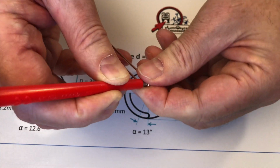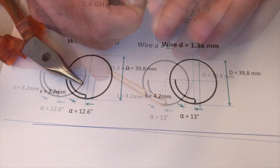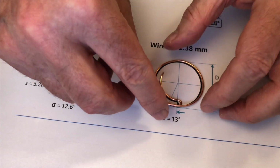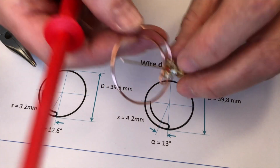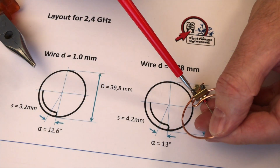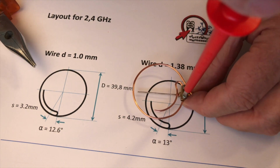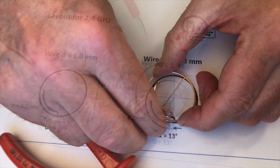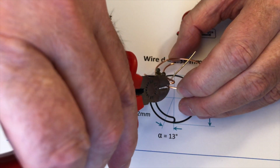First, we bend the U-turn. Then we shape the rest of the wire. We are not soldering it together yet. Then we pull the wire through our screw terminal and fix it with the screws at the point where we calculated our feed point. Next, we cut the ring of wire to just the right diameter and solder it as shown here.